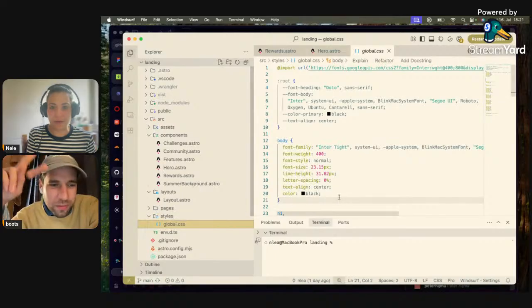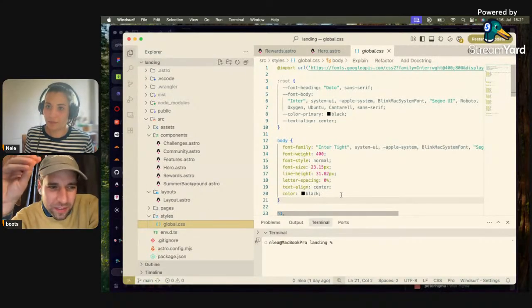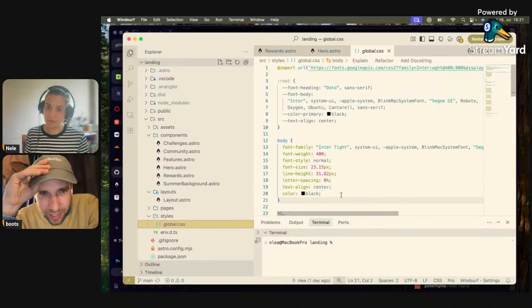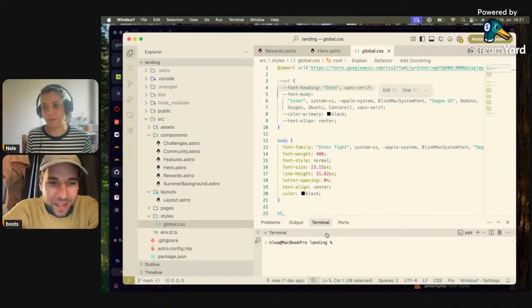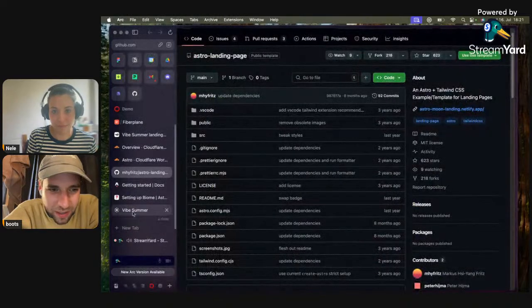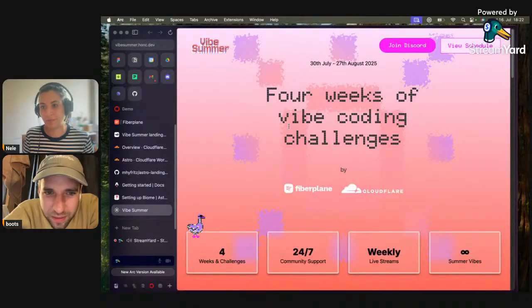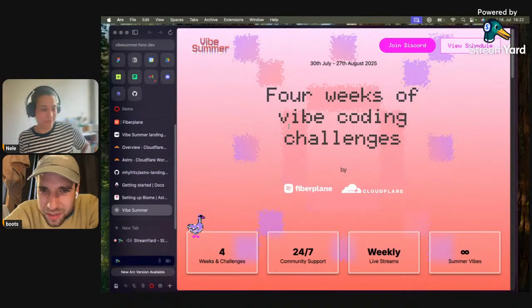But I'm quite... real quick, two things. One tiny thing: I loved the dotted font. If people are looking at the code, at the root element there is a CSS variable on line 4 called font heading, and it is Doto, comma, sans serif. So I thought that just looked really cool. If you go to the website, vibesummer.honc.dev, let's see here, scroll. Yeah, that's it. I just thought it looked great.